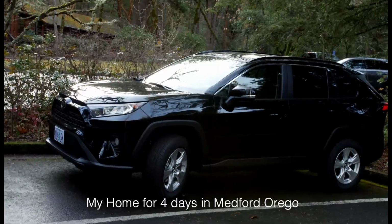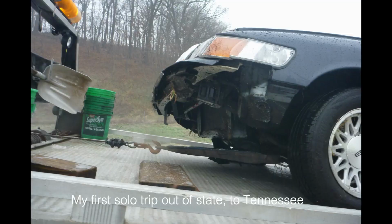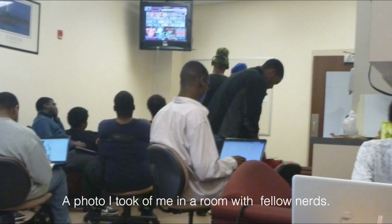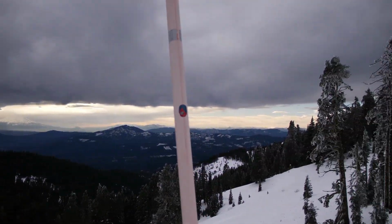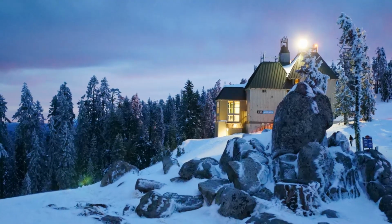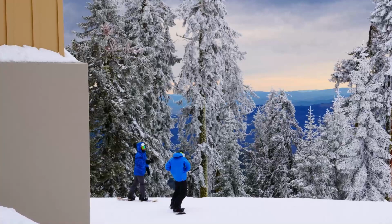Unfortunately, this trip was no different. As you can tell, I ended up living out of my car, the rental car, for a whole 4 days. So in 2014, my nerd self, as you can see from there, decided to go on a road trip and find what almost every guy everywhere is looking for. And I thought I did. I thought I found that.